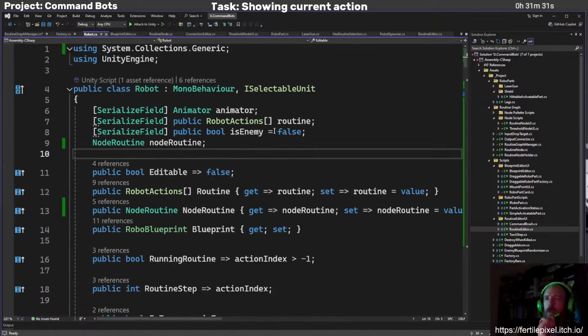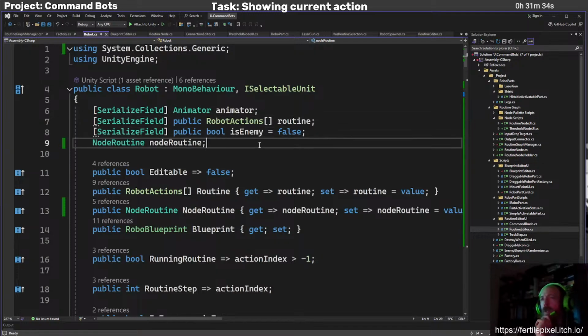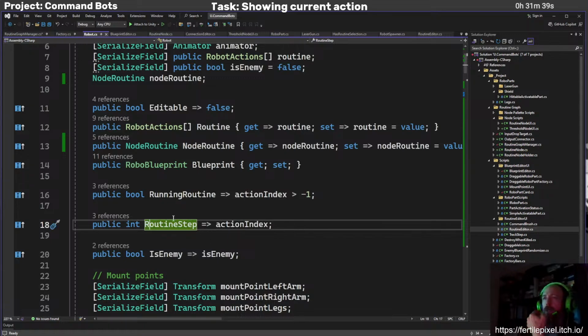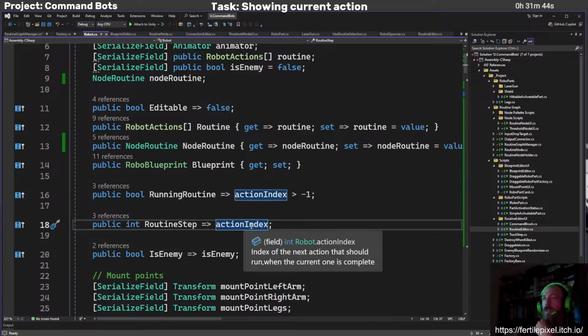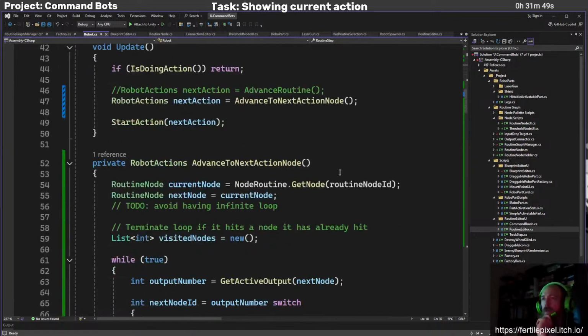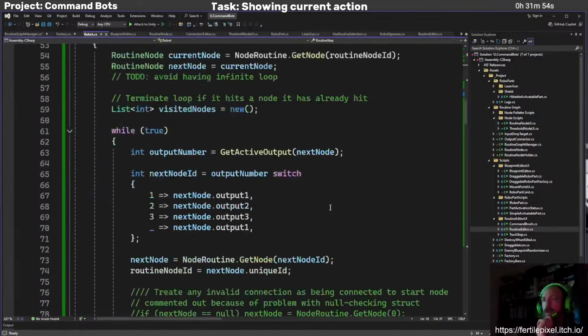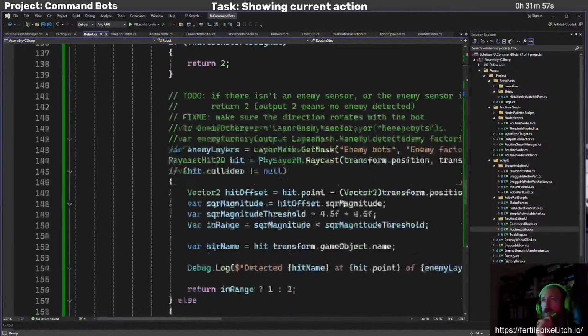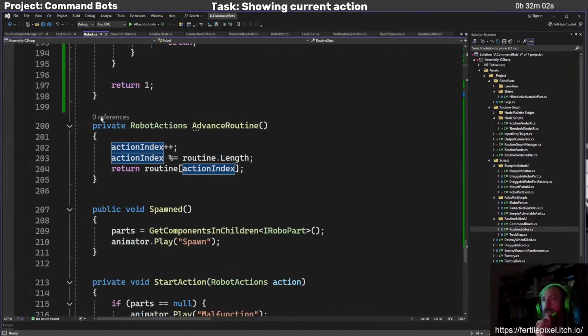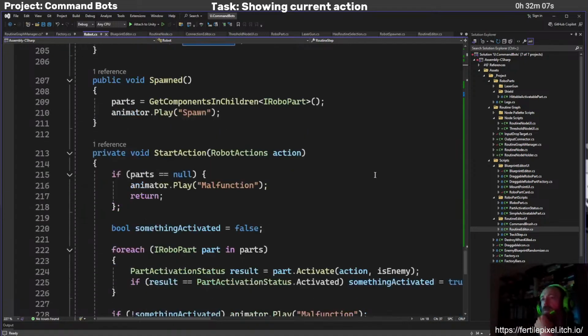Just gotta watch out if I have an old indicator. Yeah, like this routine step. It's just an integer, which is the action index. And where is that even used? Doesn't seem to be used anywhere in that. That's the old unused advanced routine. That is moving that along.